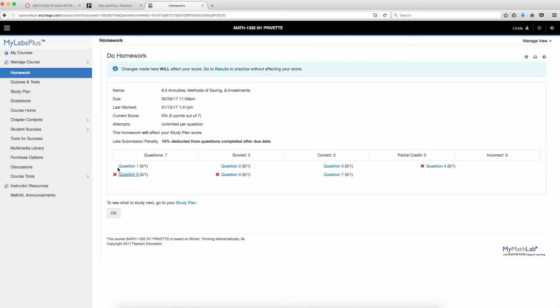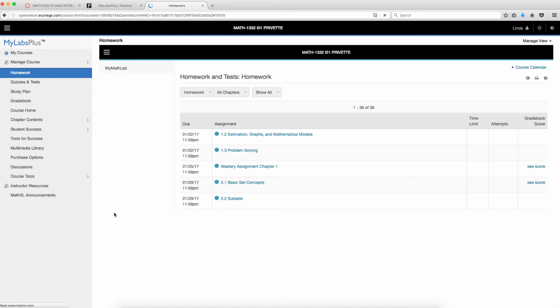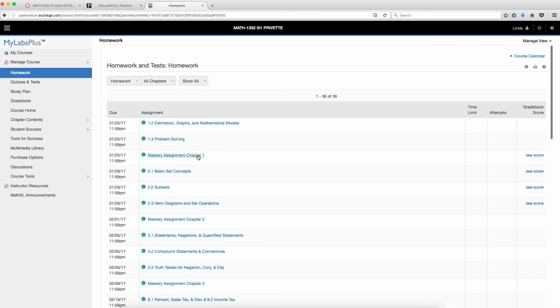Okay, let's make a comment about the masteries that will appear occasionally. Mastery assignment, mastery assignment, mastery assignment after every few sections. A mastery assignment is different. You cannot go in and out of a mastery assignment. A mastery assignment basically is a quiz. So once you open it, you must complete it. If you open it, whenever you leave it, whether you've worked on it at all, or halfway, or finished it, you cannot open it again. So be careful about that.